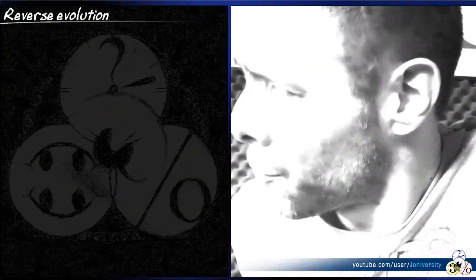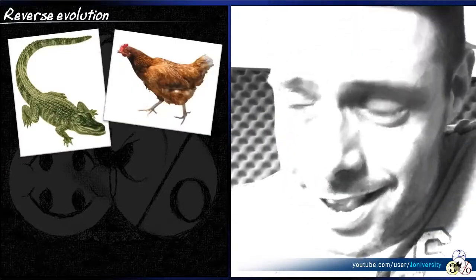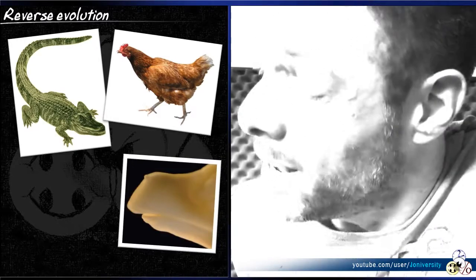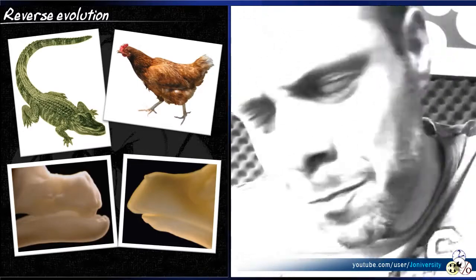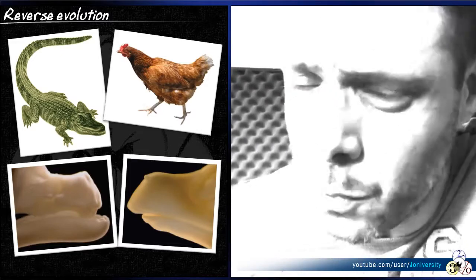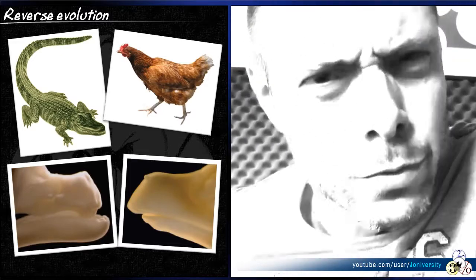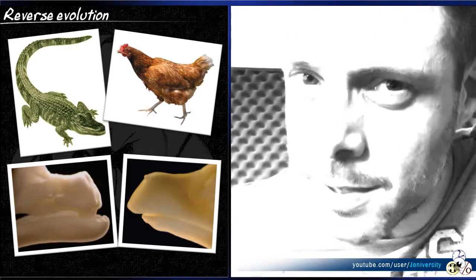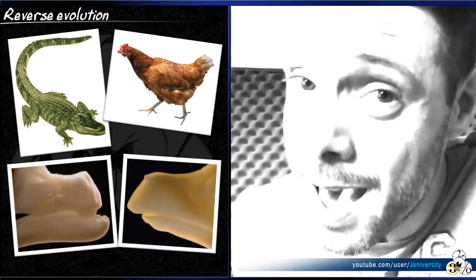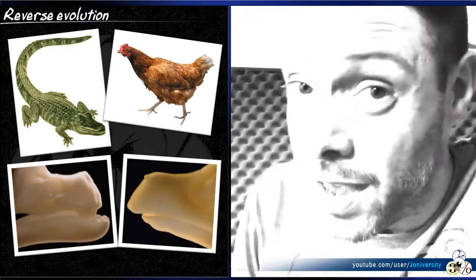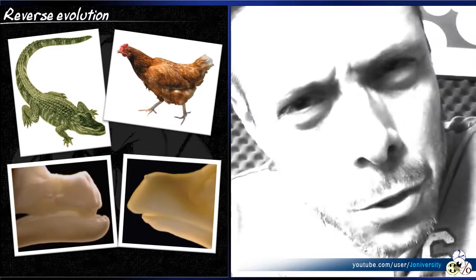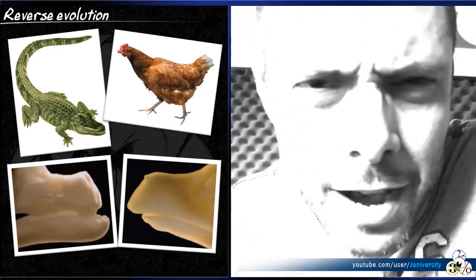I couldn't believe my good luck when Kent said there's only about a zillion differences between a reptile and a bird. Because here is a reptile, and here is a bird — and here is a chicken embryo beak, and here is an embryo alligator snout. Oh no, it's not an alligator snout — it's actually a chicken's beak, which dormant genes were switched on, and it suddenly grew alligator-type teeth. This proves that both alligators and chickens have a common ancestor. So either the common ancestor left his genes there which were then switched off in the chicken — or maybe it's just one of those times where God decided to change his mind midway.